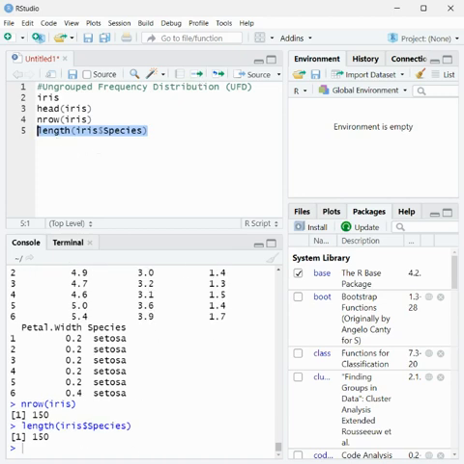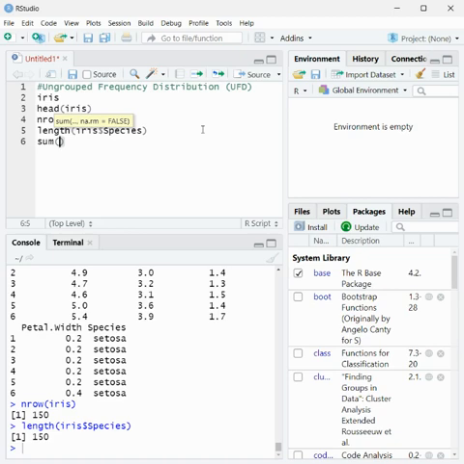Now what if we want to know the frequency of setosa, a particular species in the data set? You can use the sum function to check the tally, the number of setosa present in the data.